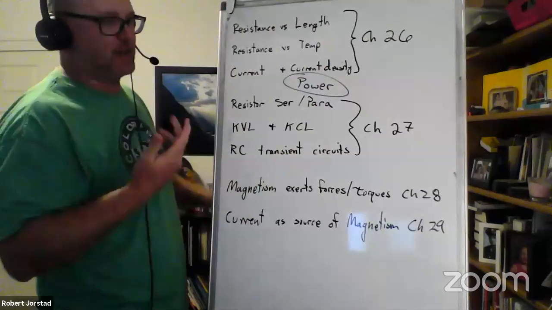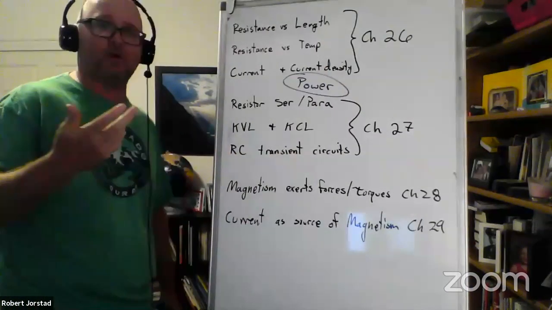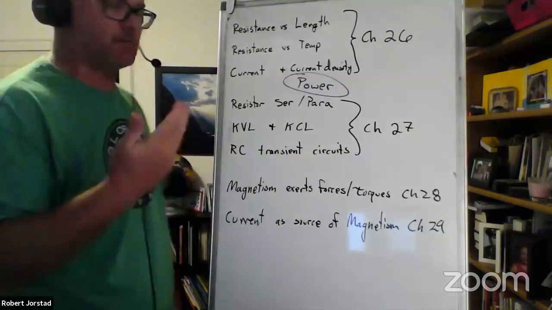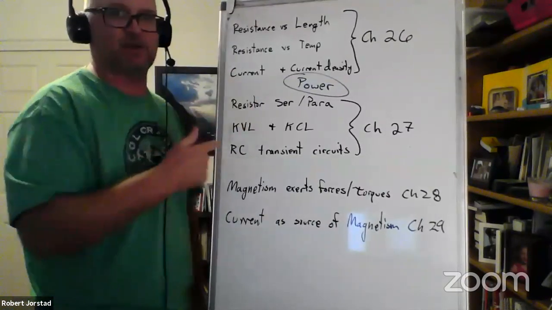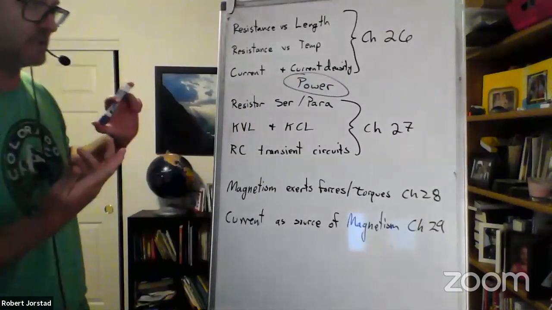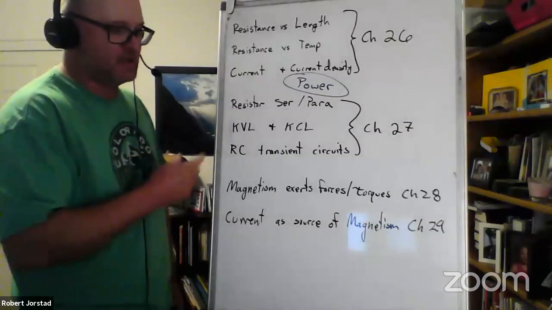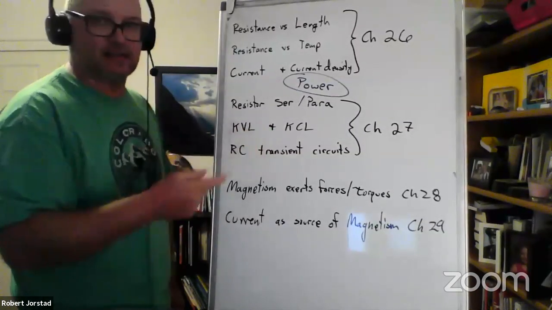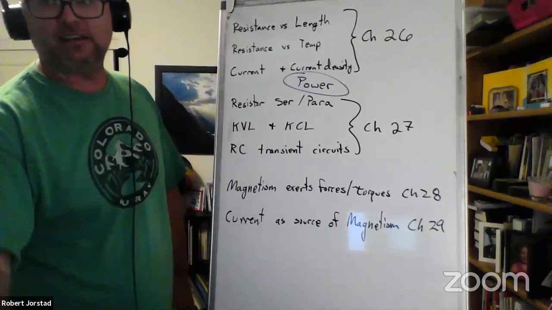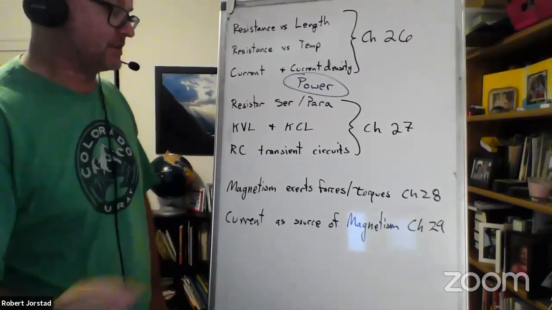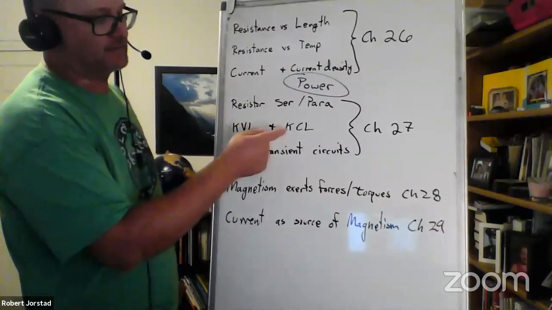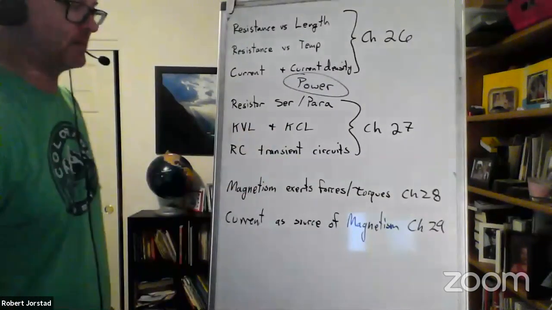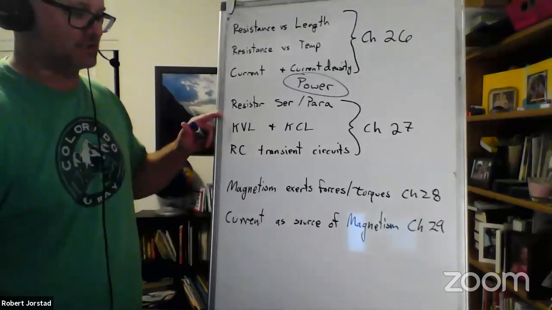Then in the next chapter, we're going to do sort of what we just did for this quiz. You did a lot of capacitor stuff with series and parallel. We're going to do resistors with series and parallel and see what rules have changed, what didn't. We alluded to that last time. KVL and KCL are basically conservation of charge and conservation of energy. These are called Kirchhoff's voltage law and Kirchhoff's current law, and we'll talk more about those in chapter 27.